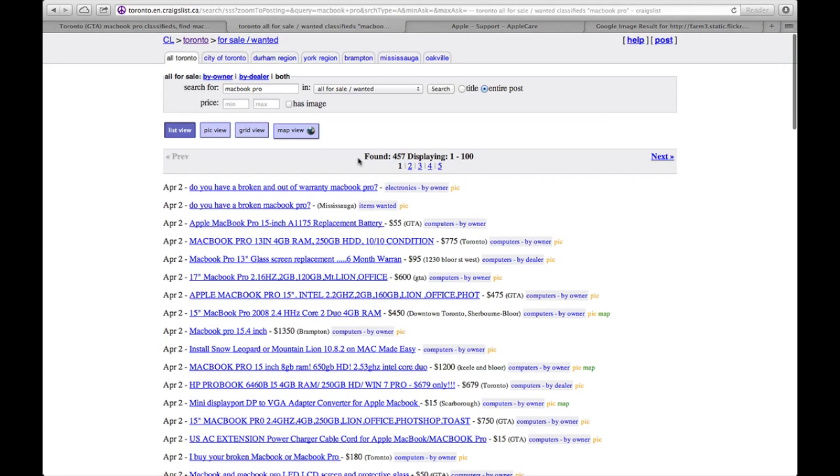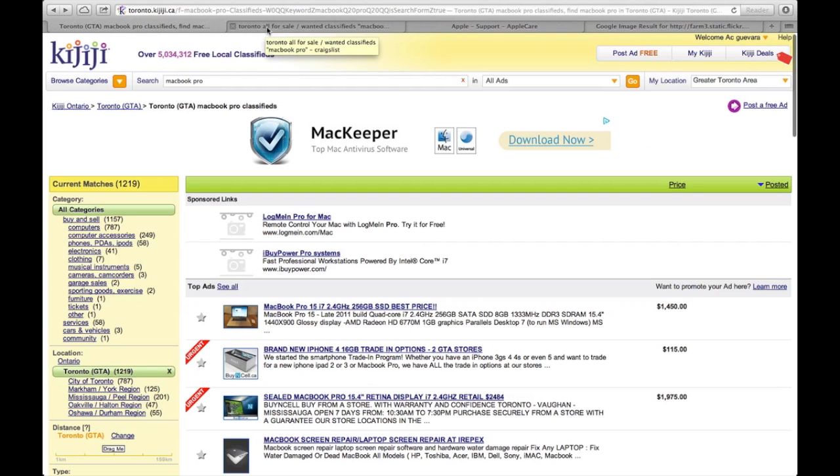There are a lot of scams on Craigslist, so be careful. Don't do any shipping transactions through Craigslist. If you see someone posting from another country — like a Chinese website — trying to sell you an item here in Toronto, Canada, or wherever you're watching from, don't do it. Don't send any money. PayPal won't cover everything you think it will — it's not that safe, and that's why a lot of scammers use PayPal. If the seller is legitimate, they can post on eBay, which is much more protected because eBay verifies seller addresses and even bank accounts.